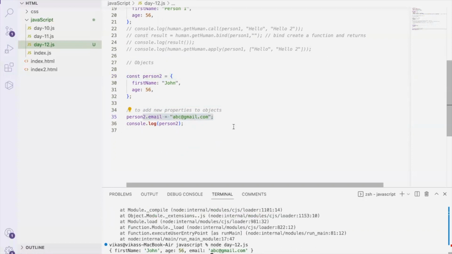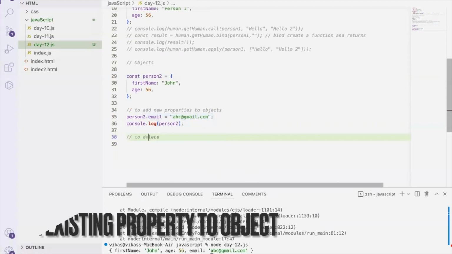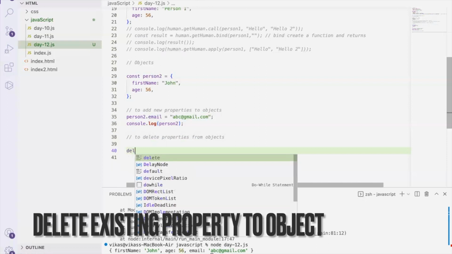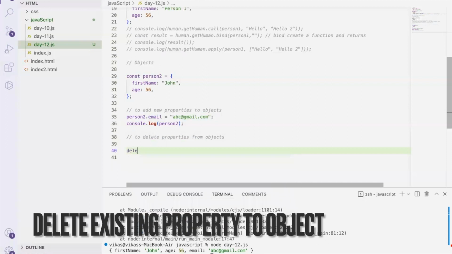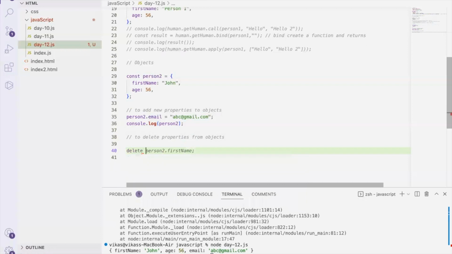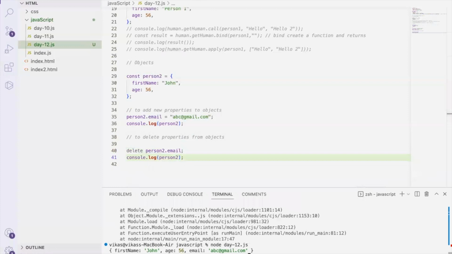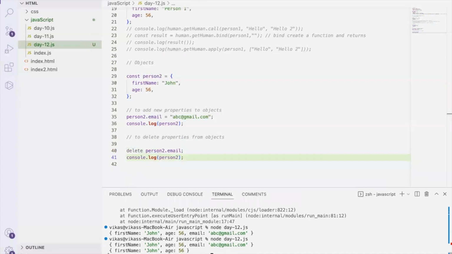Tell me, I want to delete some of the properties. So for that, what I have to do is write delete person2.email, let's say, and let's do console log of this person, and most probably we will not have it.